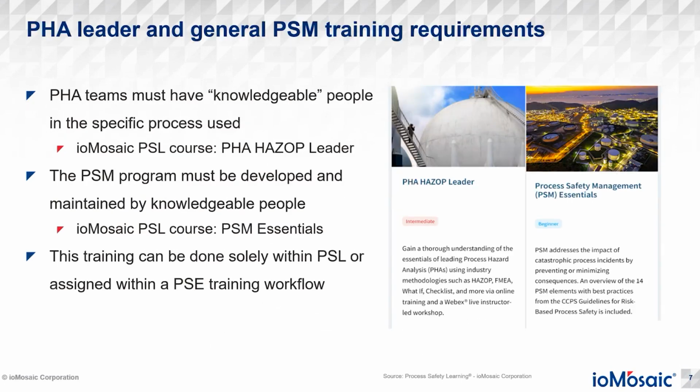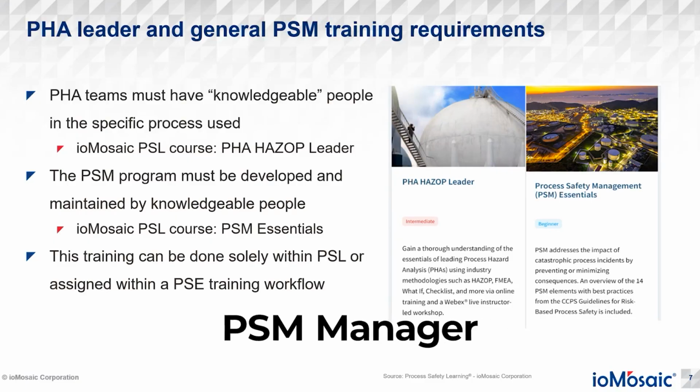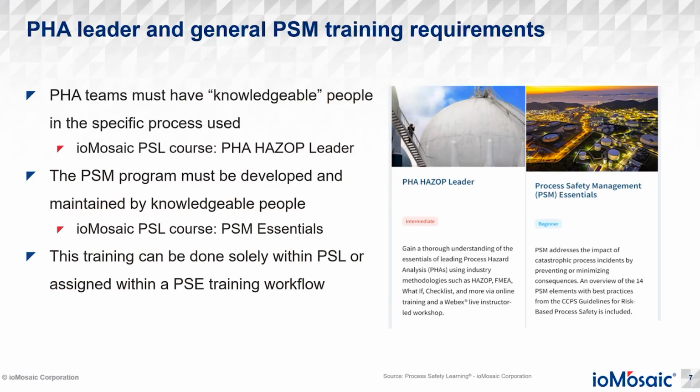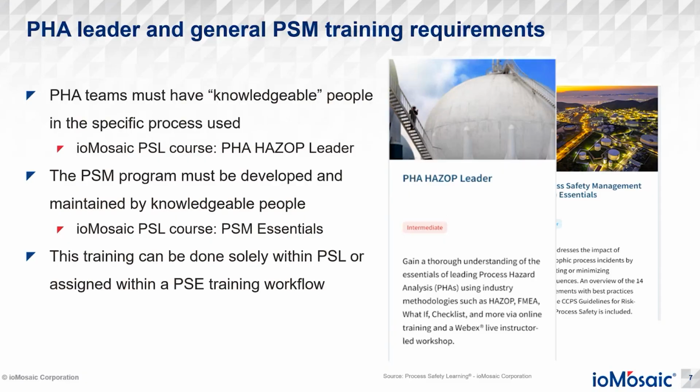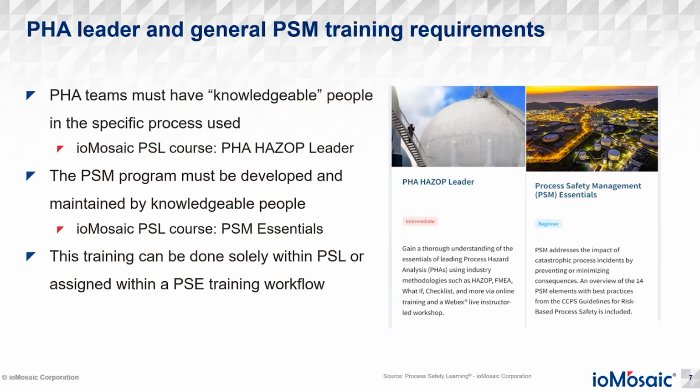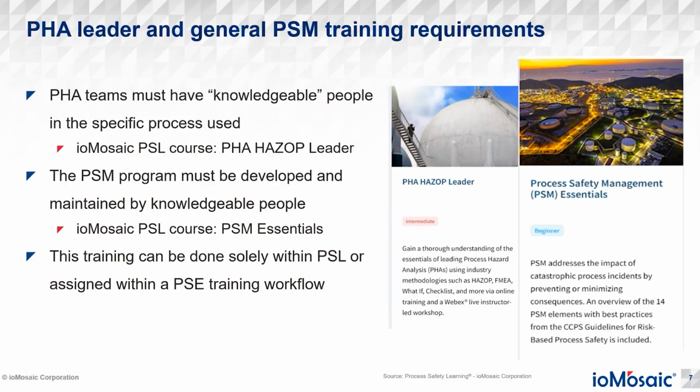Examples of some of that implied training are for PHA leaders or your PSM manager. PHA team leaders have to be knowledgeable in the specific process that you're going to be using. You might want to send them to a course like the PHA HAZOP leader course that's within PSL. And PSM program managers have to be knowledgeable about the program itself in order to be compliant. And again, you might want to send them to a course like the PSM Essentials course that's in PSL.